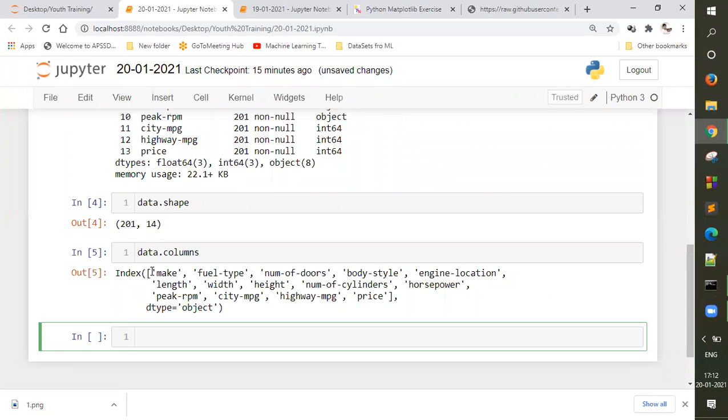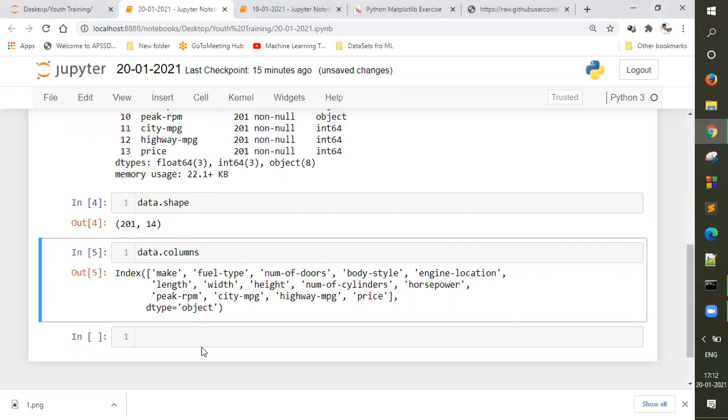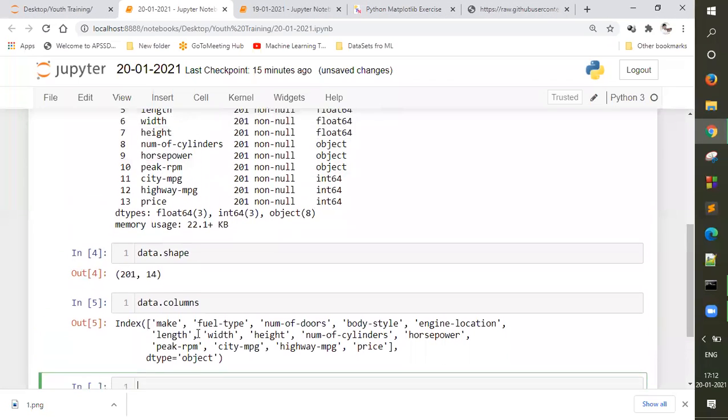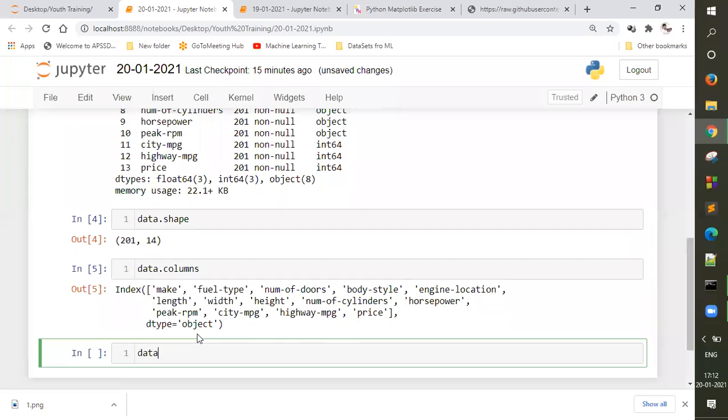Okay, next. So next, I want a particular column. So what is the method here? Data of column name. So I want price only.